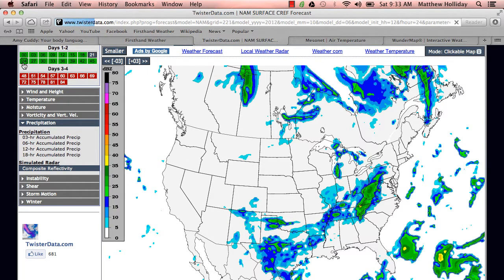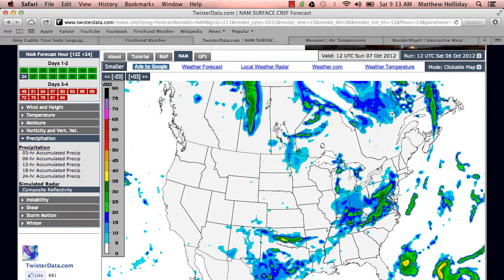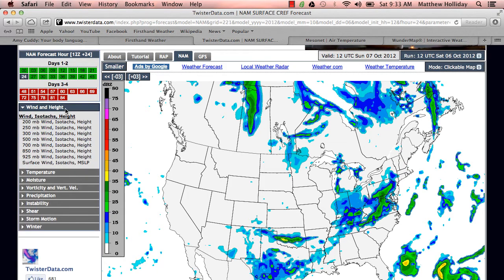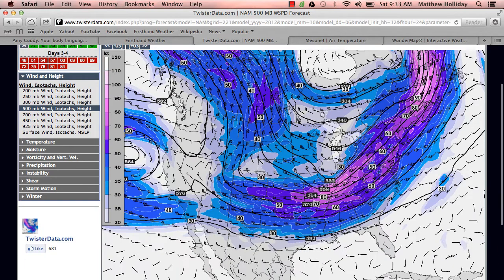We go to 24 hours, which will be around the 8ish or 9ish o'clock hour. You can see there's a pretty decent band of clouds and possibly precip over the I-40 corridor in Oklahoma. And the temperatures at this time are going to be pretty chilly. The winds with height, like we're in the perfect region to see some precip develop with this wave.